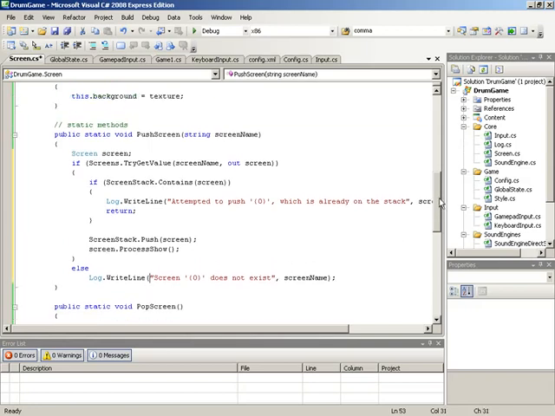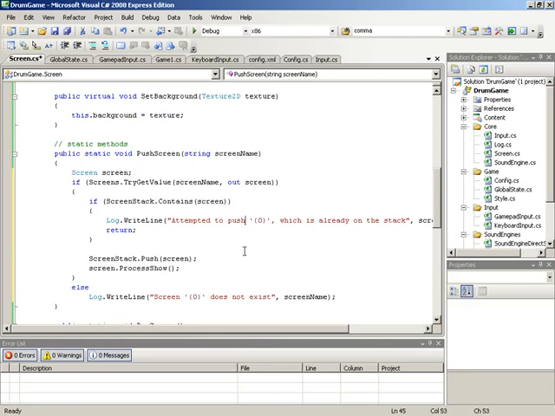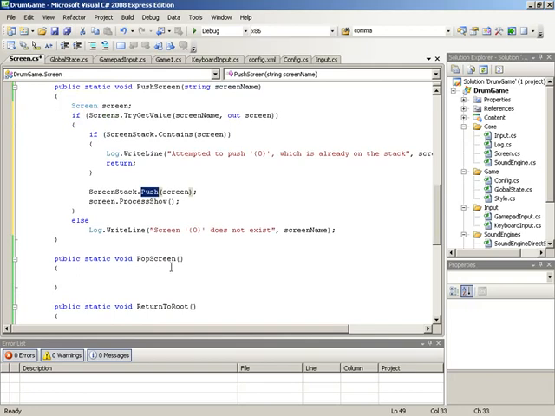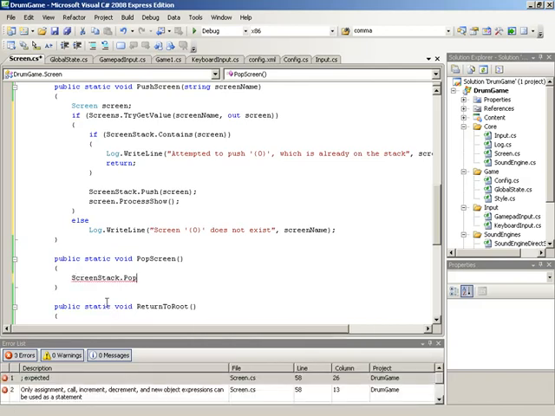All right, with our check and balance system in place and our functionality in place, that will take care of push screen. Now we can move on to pop screen. And pop screen is a good bit more simplistic. The actual code is just a few statements. The real thing we're trying to do is take whatever the current screen is and remove it. So really, this could be as simple as screen stack dot pop, and that would indeed take care of getting rid of the current screen.